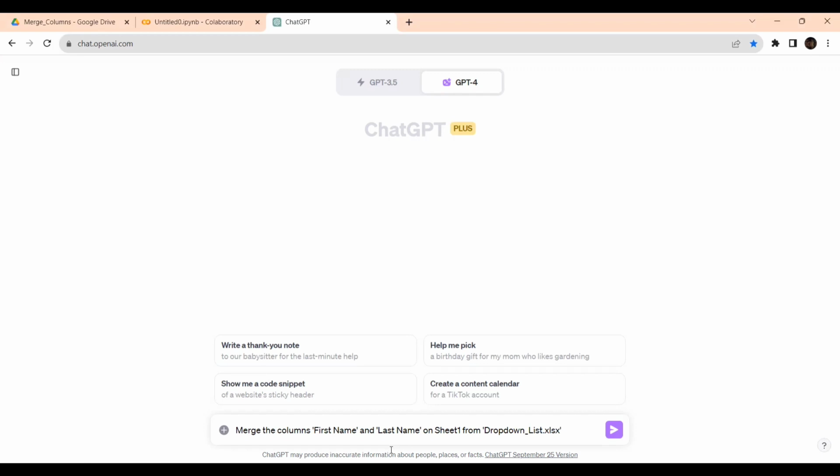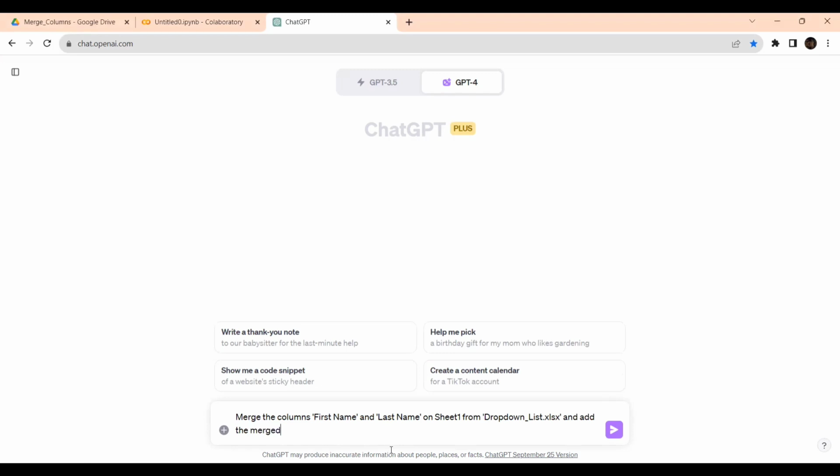And what we should do is add whatever merged data we get to a new sheet. So I am taking this part.